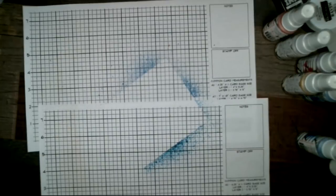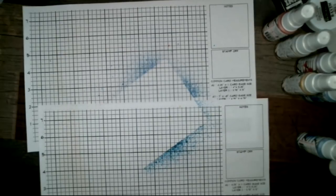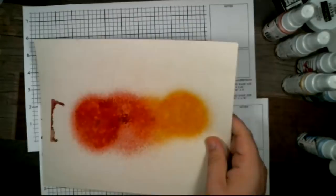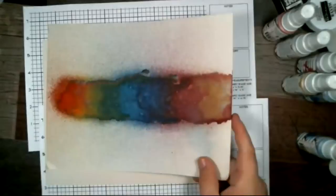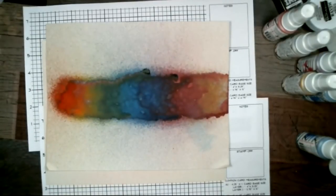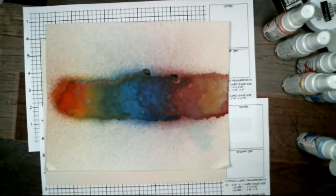All of my video stuff has been separated into multiple areas, but this is what they look like when they're sprayed together. I think I have a couple of examples. Oops, I just put that piece of paper on top of my swatch guide. Dag nabbit. And this is what they look like as a rainbow. Yeah, you can really use them on everything. There's not much you can't use them on.